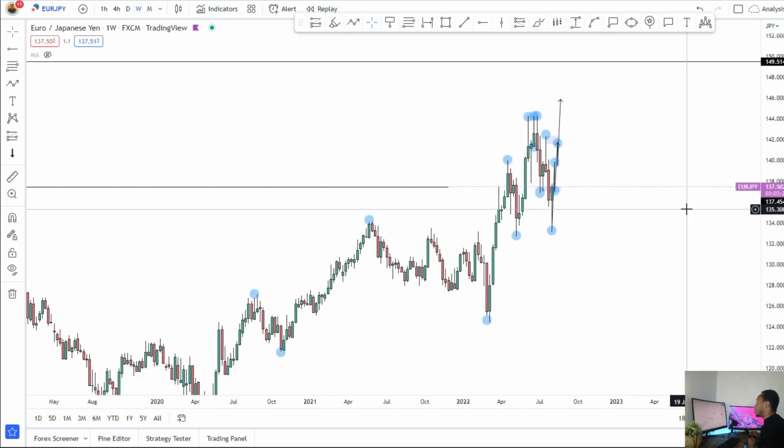Again, not all pairs will be looking as good as this one. The confluence is very, very strong on the higher time frames. Monthly, weekly, and daily all agree. Sometimes you see the monthly look one way, weekly go the other way, and then dailies ranging. So at that point, they're all out of sync. Best thing to do is move on to another pair.